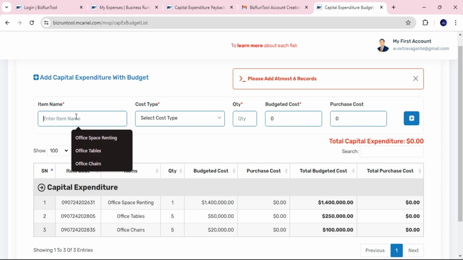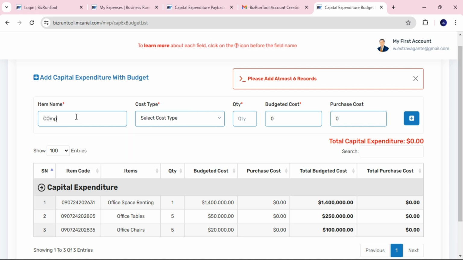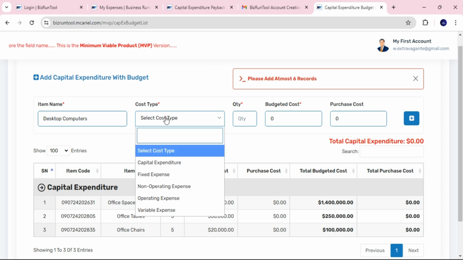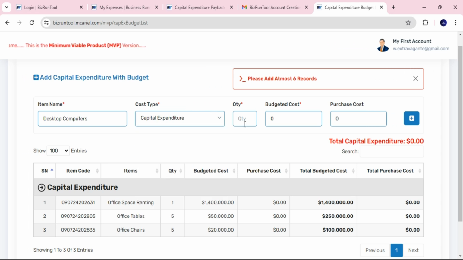Then the next is, certainly, yes, I'm going to be selling computers, but I also need computers to help us capture details. Computers. Okay, desktop computers. Put it as 5 as well. 200.